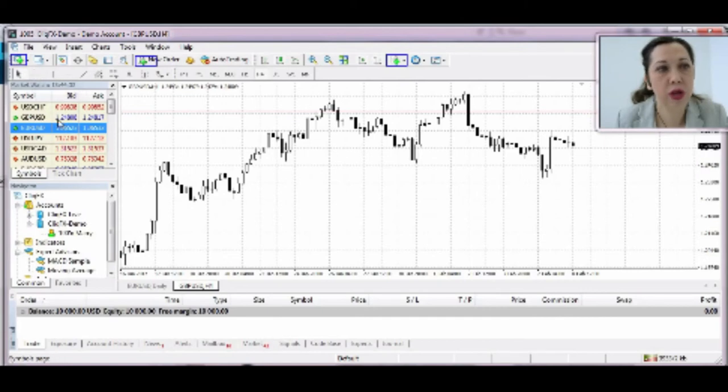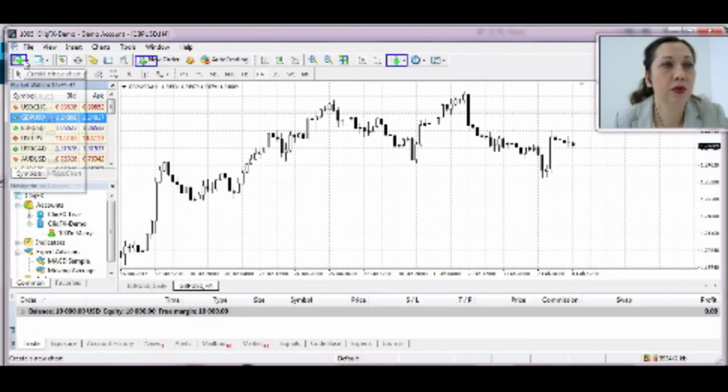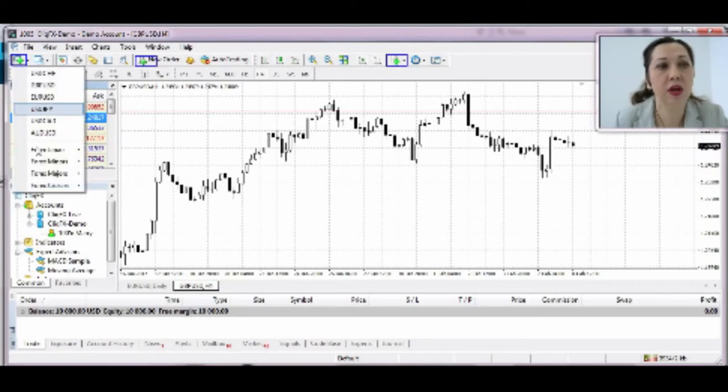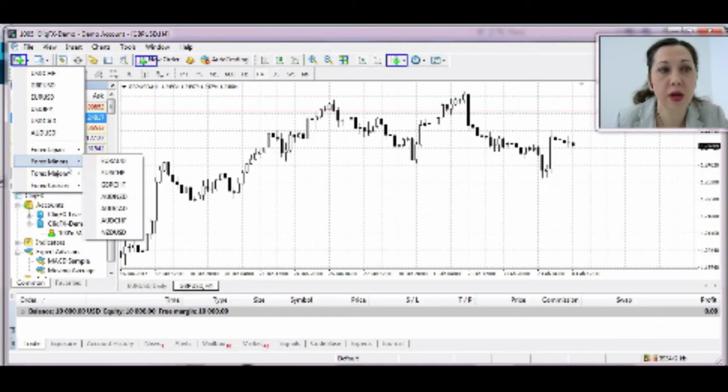You can do it with the help of Market Watch. I told you it's actually the easiest way. You can just drag the currency pair and it will appear here on your trading. But you can also click here and see everything which is available. All the products which are available are in this terminal. So here later you will see not only the currency pairs, but also silver, gold, and other commodities that I have mentioned.